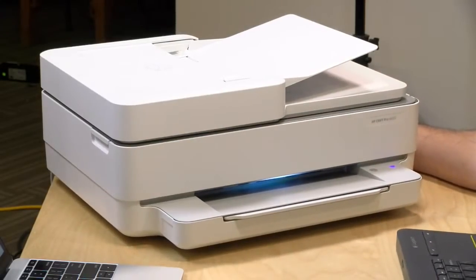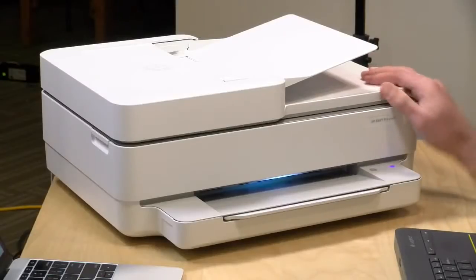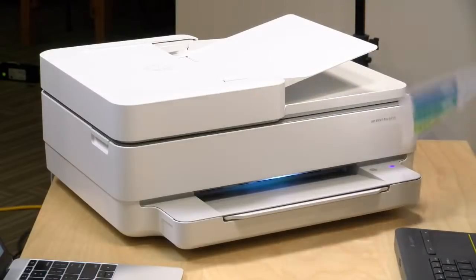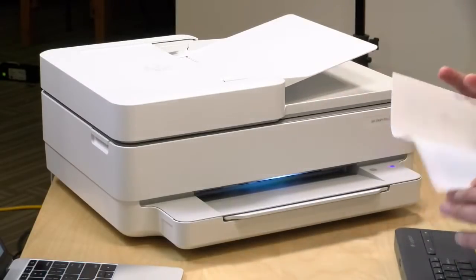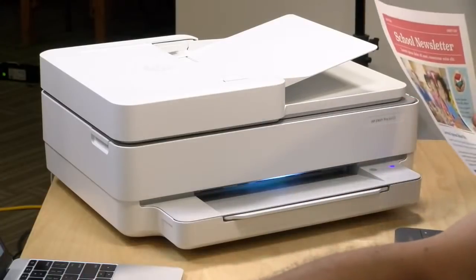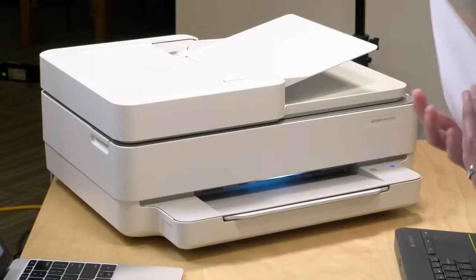Bruce says we're isolating at home, nothing else to do. That's probably true. Although I will say that this is the kind of stuff that people need right now. You need a printer, right? I'm printing more stuff right now because my kids are home and we're doing schoolwork from home, so we have more printing to do.